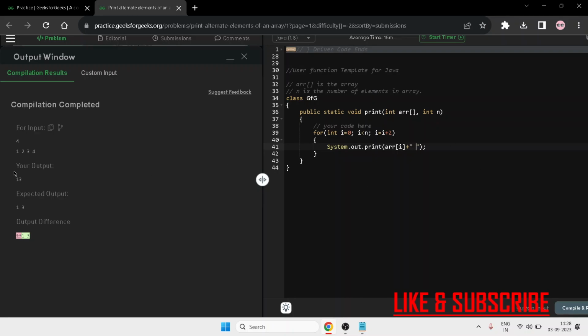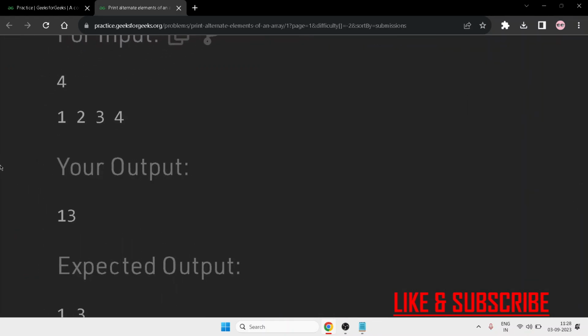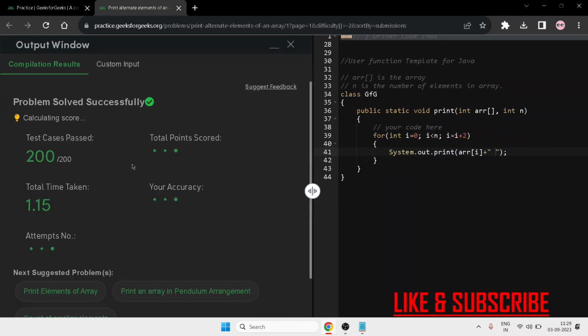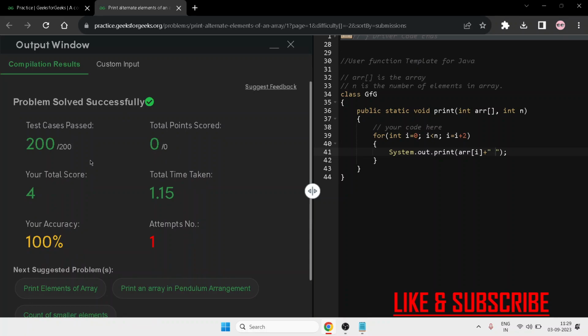So whenever you solve a GeeksforGeeks practice problem, just look at the output. What is it saying? What is it returning? In which format? Like if it is returning a string and the first letter is capital, then you have to return a string with the first letter capital. Just notice the output generally. Now we will submit the code to see how many test cases are getting passed. It will take some time. Right, all 200 test cases are getting passed.